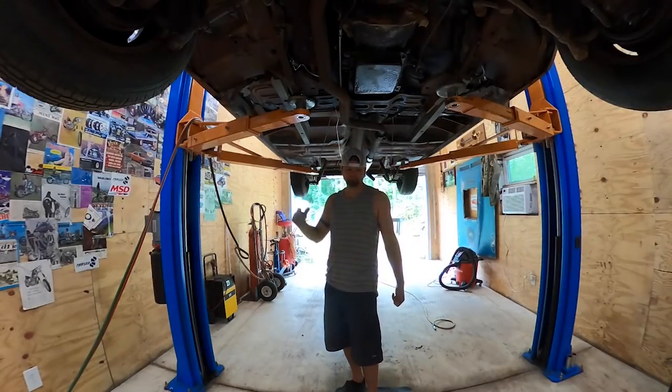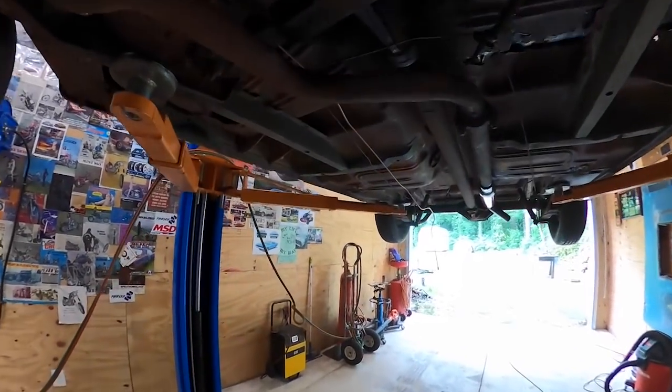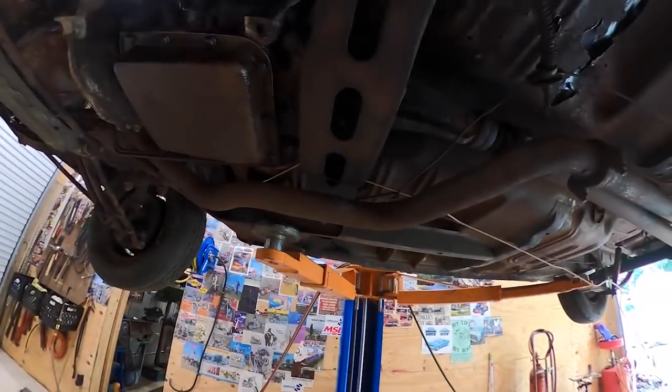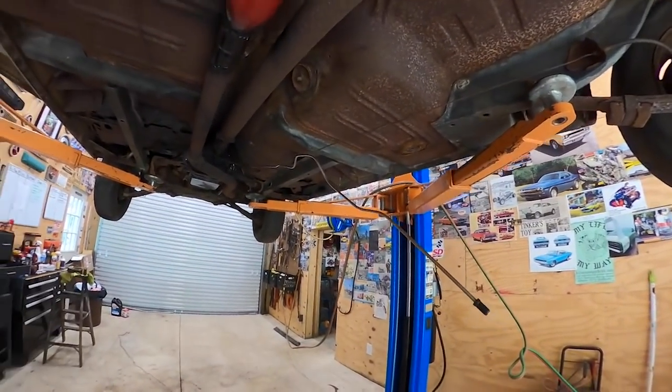In the meantime, I'm doing the brake line back to the back, the one that I snapped. I love this flexible brake line. I tell you guys all the time because it's just so malleable. Is that the right word to say? Malleable? Whatever. You guys know what I'm talking about. They bend easy. How about that?